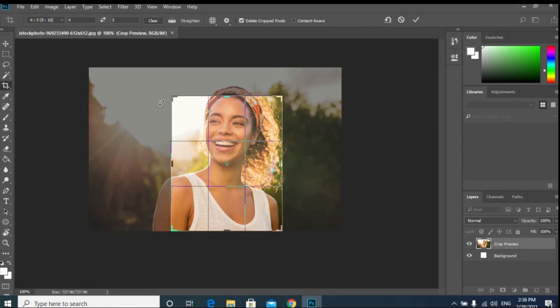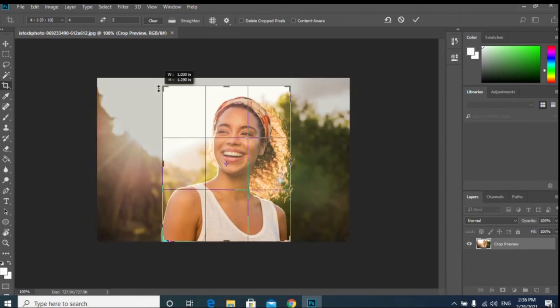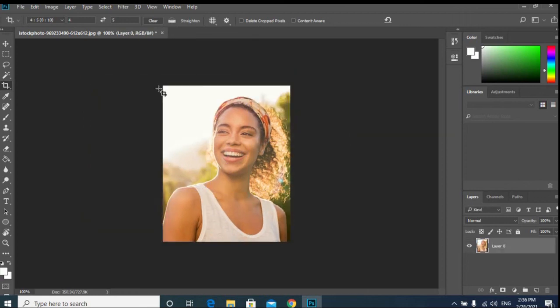But this time, before I actually crop the image, I will turn off the Delete Cropped Pixels option by deselecting it. Then I will crop by pressing Enter. But what happens if I want to resize the crop? I will swap the aspect ratio back to landscape mode.